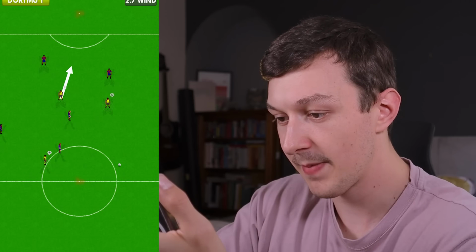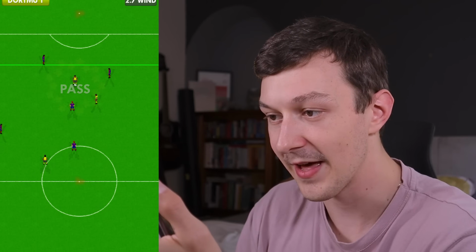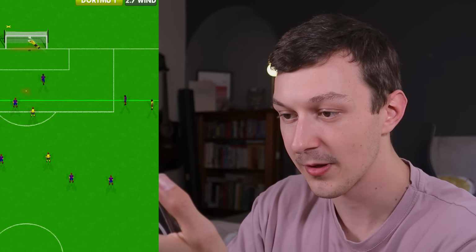Oh, now I'm in a position where I can pass the ball. Because I'm the team captain, I can also move players around a little bit. So we're going to pass into space for that guy there. That should now result in an attacking move for us. Played back into me. Let's take the shot.